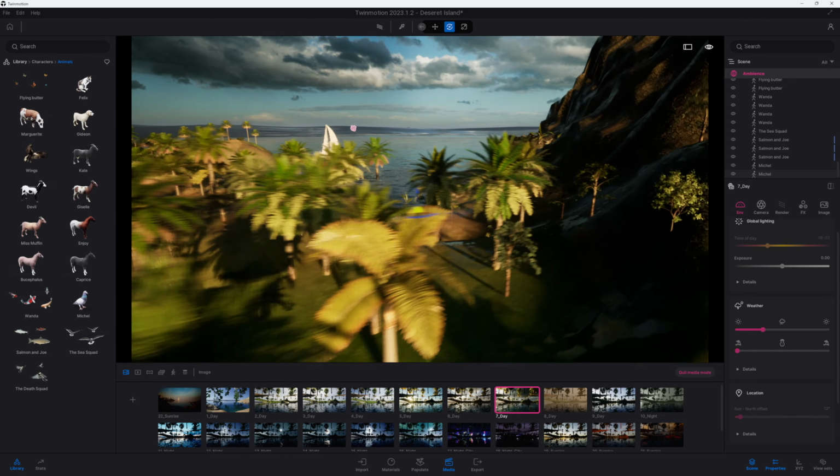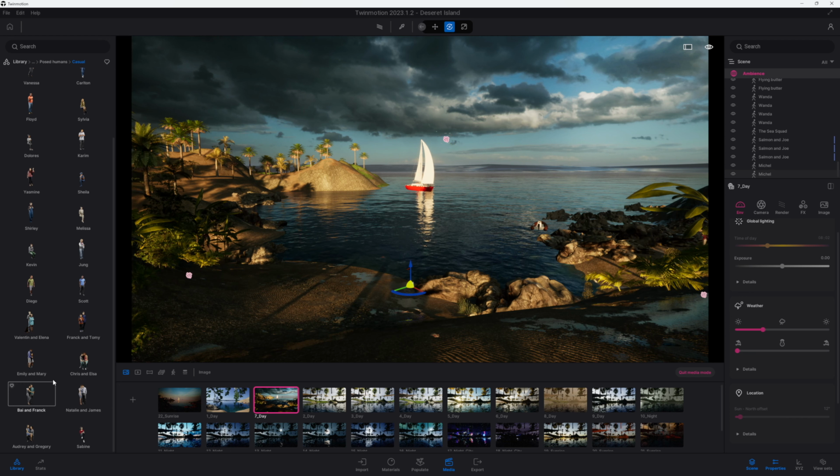One thing to be aware of, just remember not to save this particular file or it will save over your day and night template, which isn't a major problem, but it's always good to do a save as. Hence I've called it Desert Island. And you can see already that is looking pretty stunning. So if I did want to, I could maybe put in a person just to kind of see what the scene looks like with a person in.